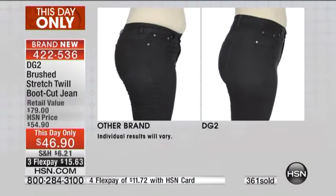The minute you get them, you'll see there is an absolute difference in the hand of this jean, but it has all the things we love about Diane. You order the same size that you always do in the Diane Gilman jean. These are 4 tall. It's always what I get to wear when I'm wearing Diane's jeans, which I love. But the best part is you get a beautiful, comfortable, easy fit, but a very rich, very expensive looking finish to this jean.